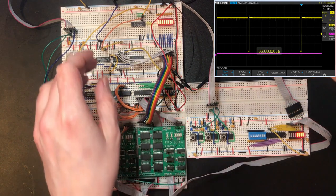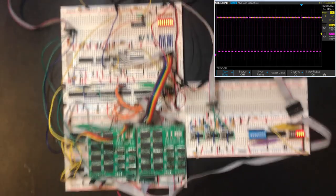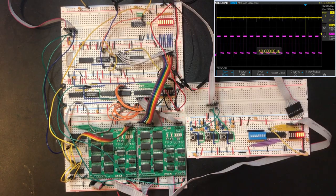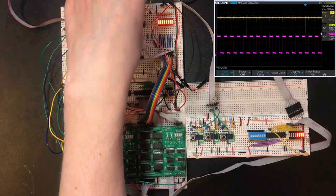Right, so that's the carry signal. That's the clock signal driving it. So as expected, we've got 16 ticks between. So if I drive the parallel load line directly from the carry, we get 9 ticks in between. But that carry signal becomes infinitesimally small. And that's going to be difficult to reliably drive and have a signal off.